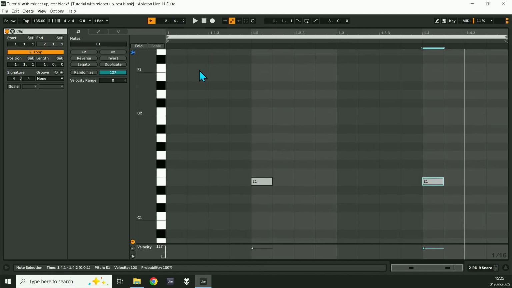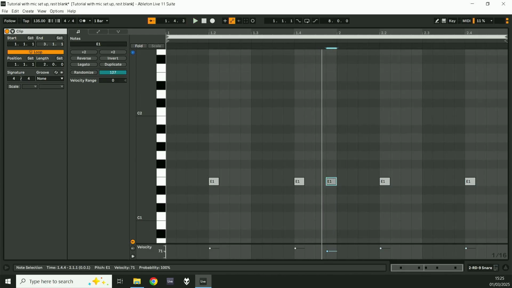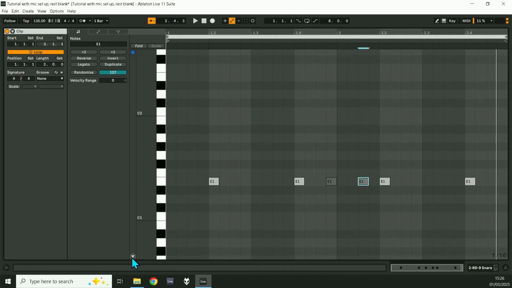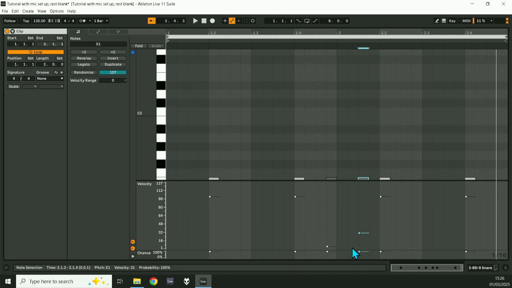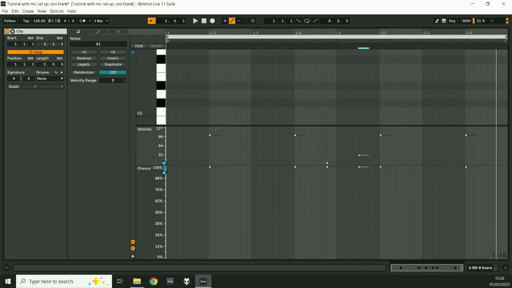So we've got that much at the minute, so we duplicate that. You can also make these random now with Ableton, which is quite good. So what I could do, if I don't want that to hit all the time, is press this and open this up. That opens up the chance section. Sorry, not random, chance. Make it bigger. There we go. So this is the chance section now.